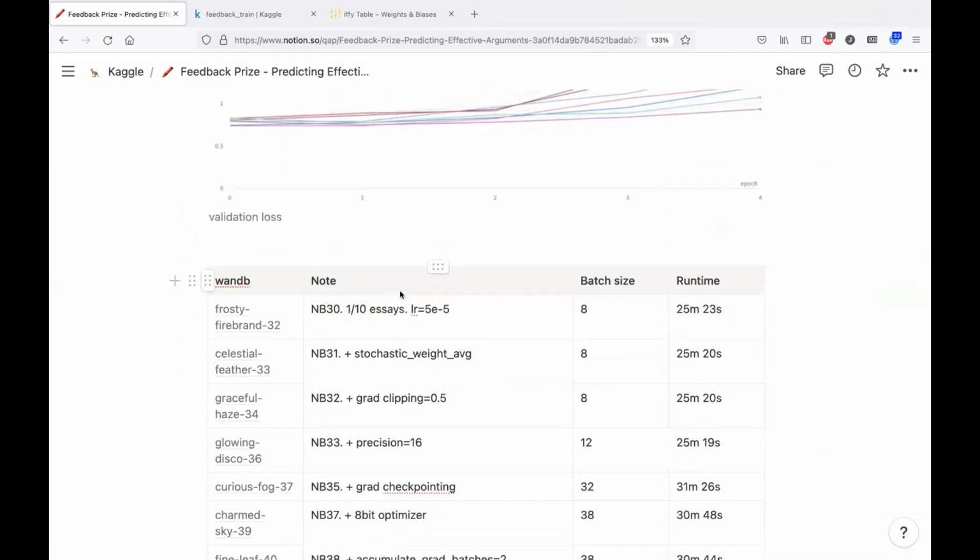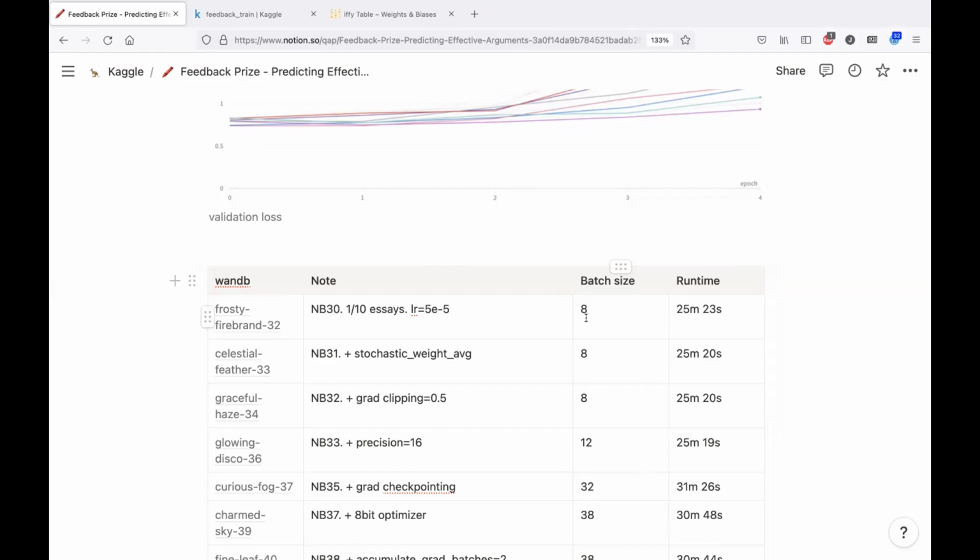Basically, if I do that, the training time is about 25 minutes, which seems like a reasonable time for testing. For that, the batch size is 8. I always try to use as large a batch size as allowed by the memory.